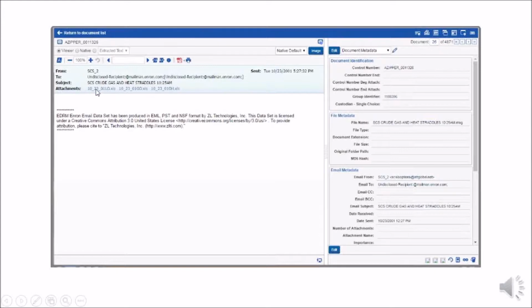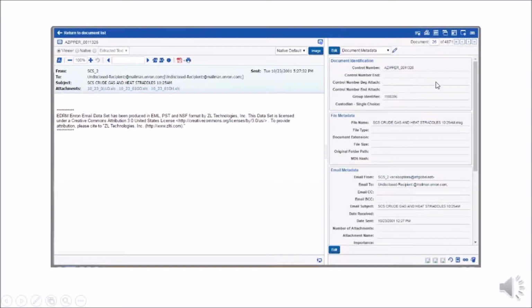And then you notice the subject and the attachments. This is important up here. We see that there are actually 3 attachments in this email that we might want to take a look at as well. And so keep your eye on attachments that you might need to review with this particular document. And the time and date stamps have been apparently used as names, but they could be other and more significant names for those spreadsheets as well.